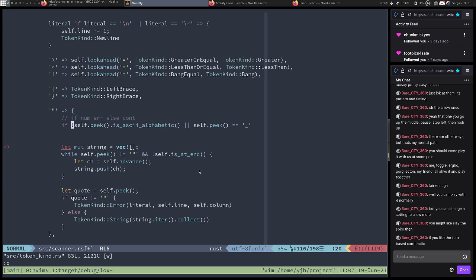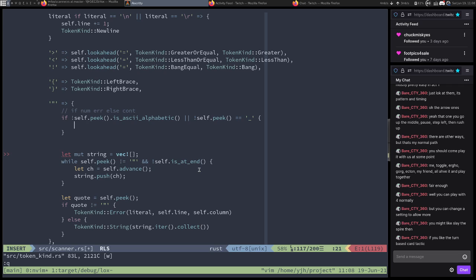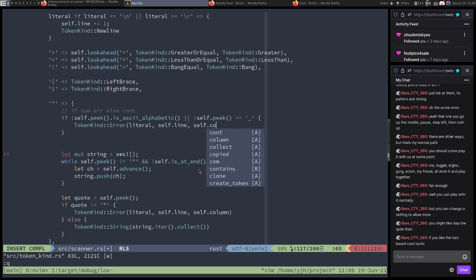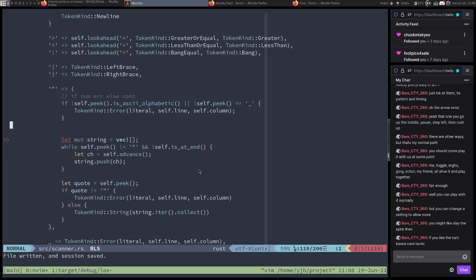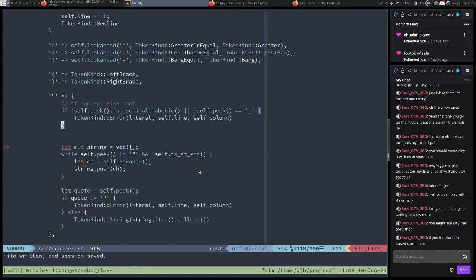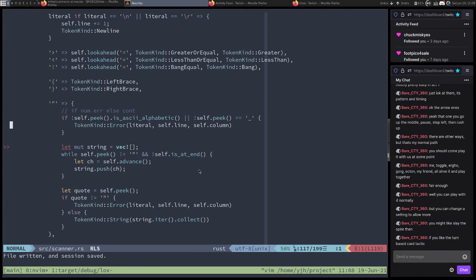If it's not ASCII alphabetic or it's not an underscore, then token kind error, literal, self.line, self.column, bang. Okay. So it will just crash immediately if it's that. Well, not crash.